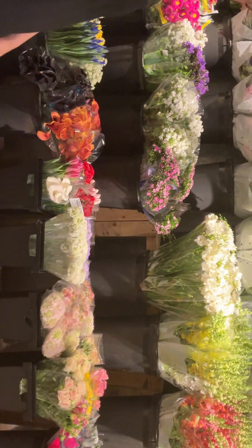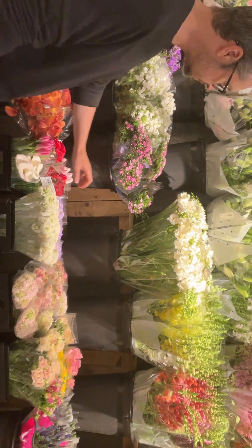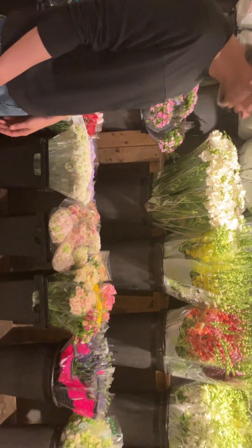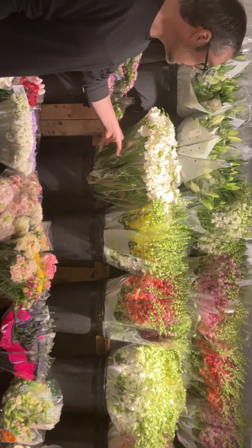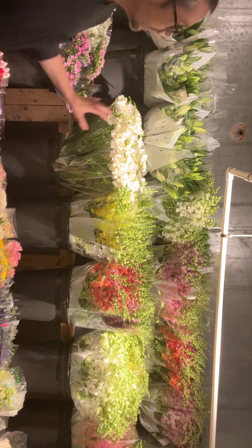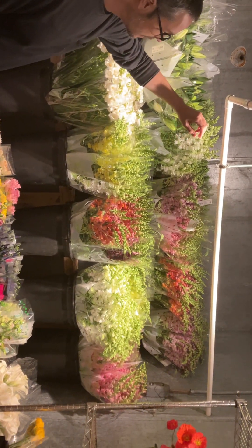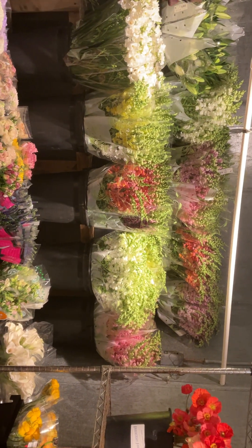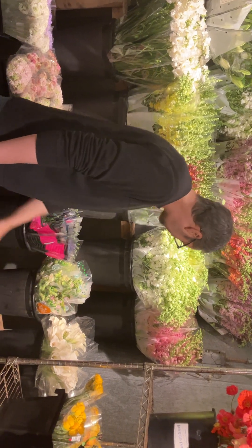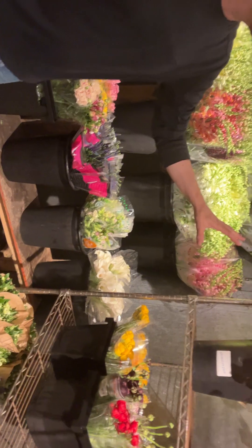A few bunches of tulips and some white calla lilies. We also have white scabiosa, lavender, and a very soft light blush pink scabiosa. White freesia — and this freesia is beautiful, it's almost three feet tall, it's gorgeous. Our snapdragons we have in whites, yellows, lavenders, pinks, and oranges, and then white minicalas, some campanula, and veronica in purple.